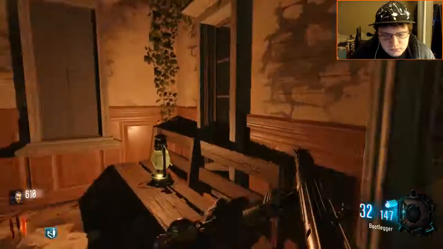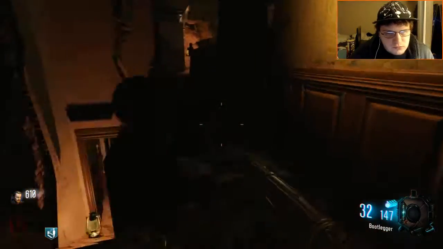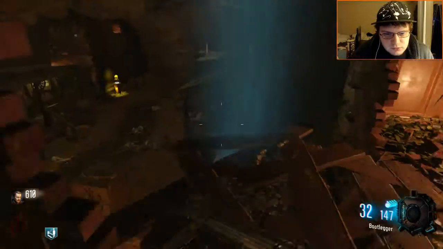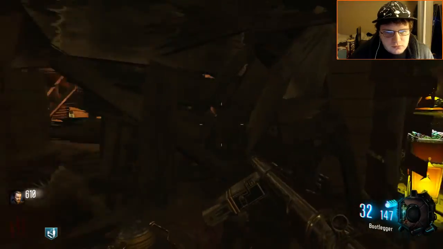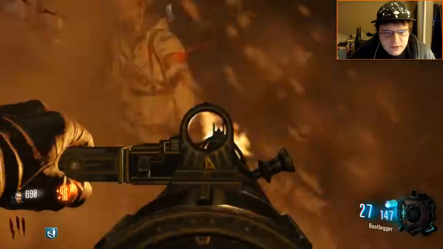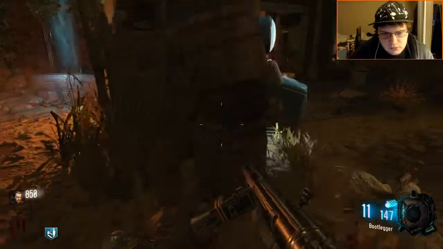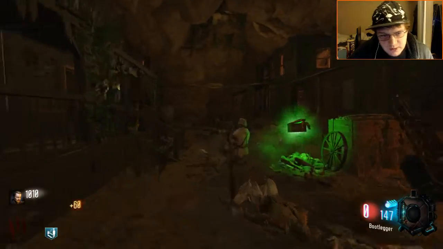Right there. Is there an upstairs? Oh, do they have the chalk drawings? That's awesome. How does one get... Okay, we need to save some points up to buy some doors. That sounds like a plan. That sounds like a plan, James. Thanks, James. It's like the only gun I got.